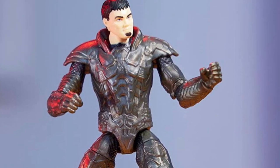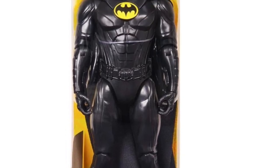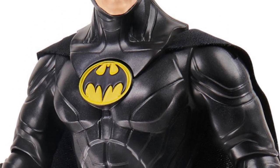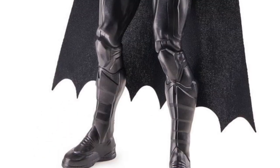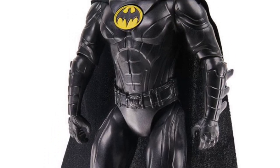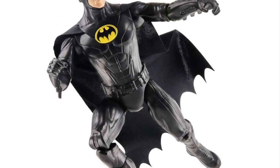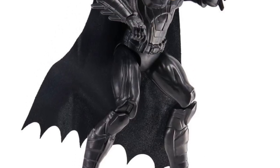In the larger 9-to-10-inch scale, we've got the Michael Keaton Batman. Tell me why this looks better than the McFarlane one — we haven't seen the other in person yet, but the details on the suit are great. Even the mouthpiece resembles Michael Keaton; they also made him look older. The suit looks fantastic. I don't love Spin Master's fabric capes, but look at the detail on the suit — the cowl looks great too. This is definitely a pickup since I have an '89 Batman collection.